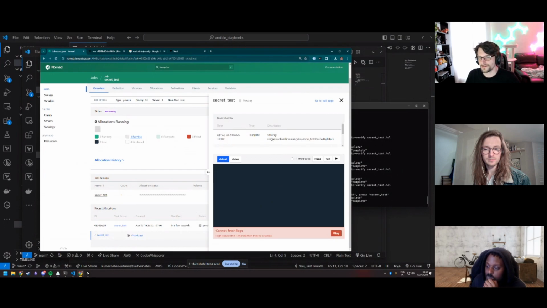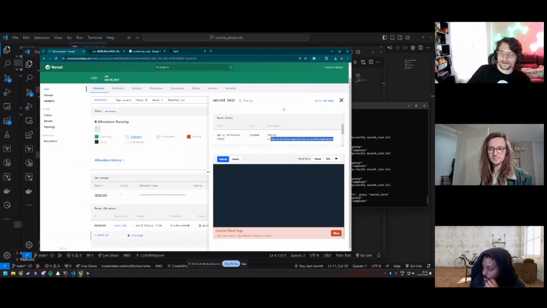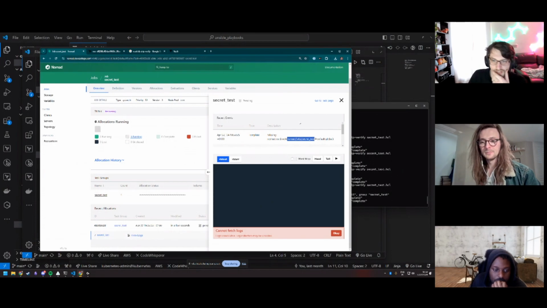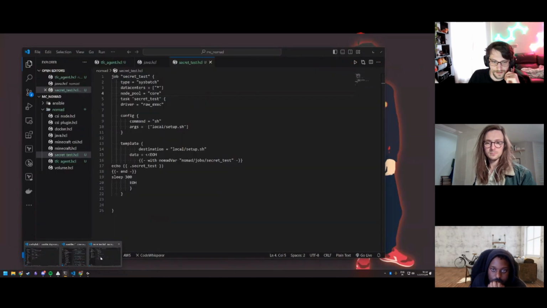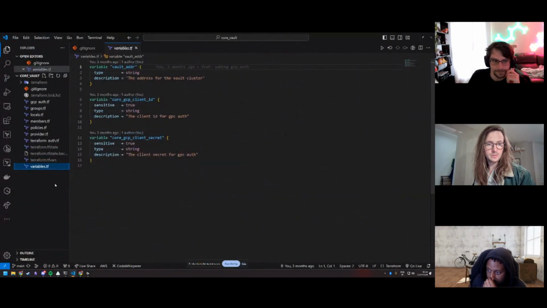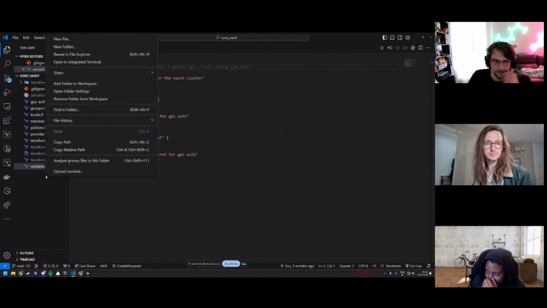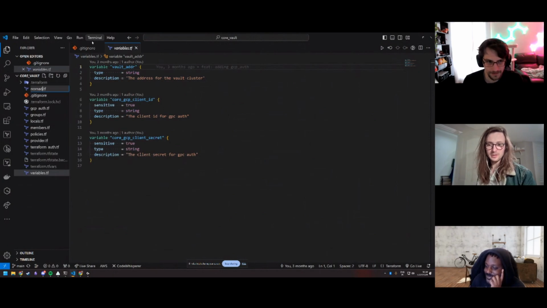Missing. Okay, so no variable gives an error. Fair enough. So we give it a variable. Well, I mean, we know this works. Do we want to try and connect Vault to it? I just wanted a very quick thing we can see when it works. We happy messing with Vault, the core repo? Yeah, why not? What's the worst that can happen? Another session of this to fix it. That's what Git's for.